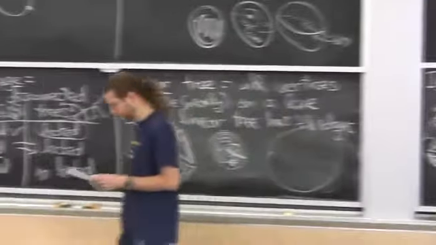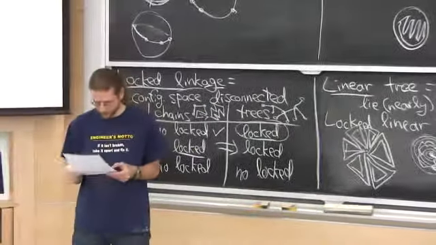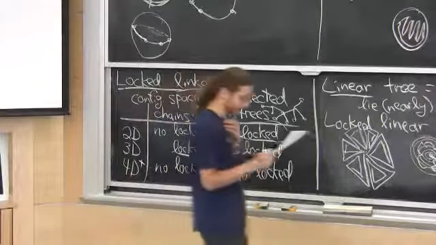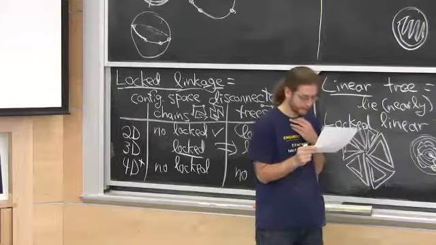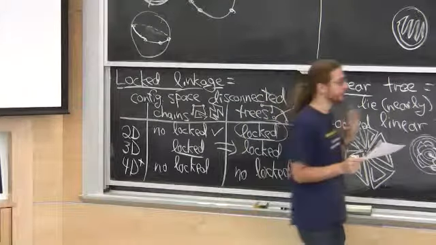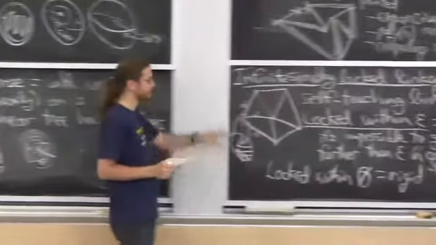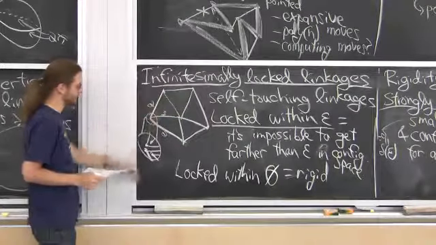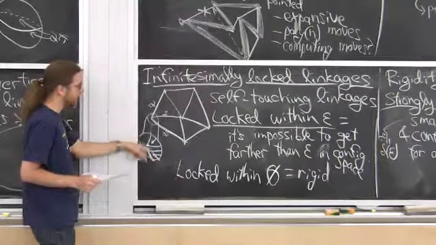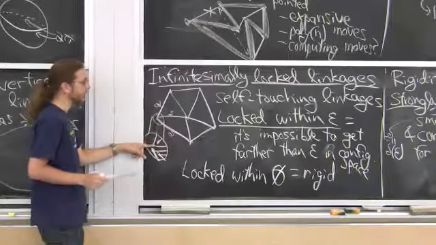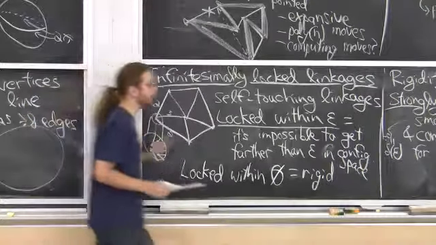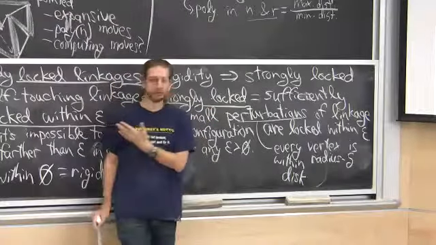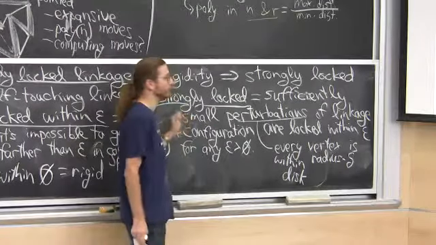So this is pretty cool. And it turns out also, this is proved much later. These results are like 2002 and then 2006. They prove that if you take any self-touching configuration, which is like this, you specify the geometry where things are all on top of each other, and then you say what you want every vertex to look like. Turns out there really is a valid perturbation that preserves that combinatorial structure and is arbitrarily small.